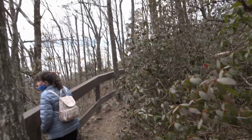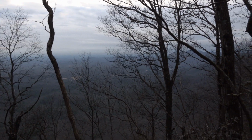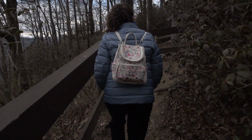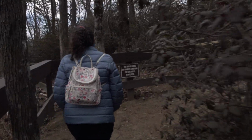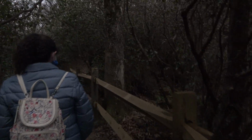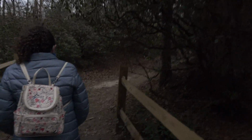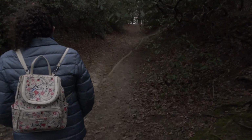There are some pretty amazing places in this state. That's breathtaking. Incredible. So do we just keep going up this way then? Does it go back? Yeah, I think that goes back up to the top. Okay. So there you have it, the Devil's Kitchen. Tight corners between two big rocks. Imagine trying to film that with a 5-pound camera. And then this just comes back around to the parking lot.